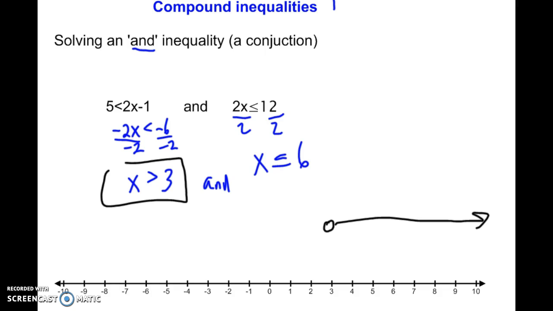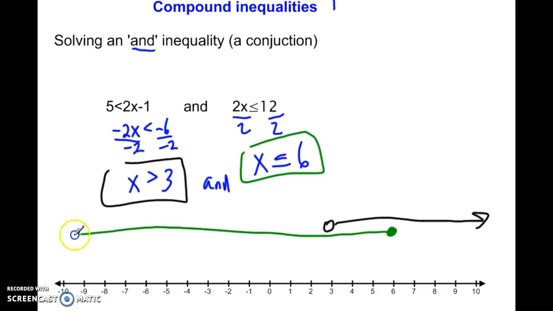And I'm going to do this one in a different color here. This one is going to be x is less than or equal to 6. So closed circle at 6 and less than or equal to something like that. So the and statement, what this means is the intersection, the overlap of the two graphs. So green graph and the black graph here, they seem to overlap everywhere in between here. So I definitely have a point here at 3 and one at 6, and the graph is the overlap.